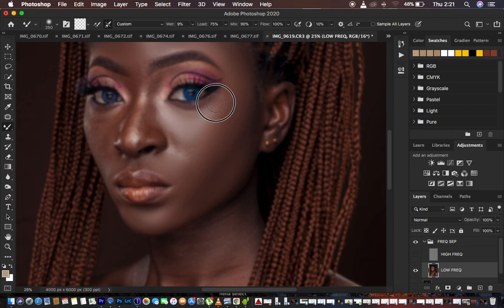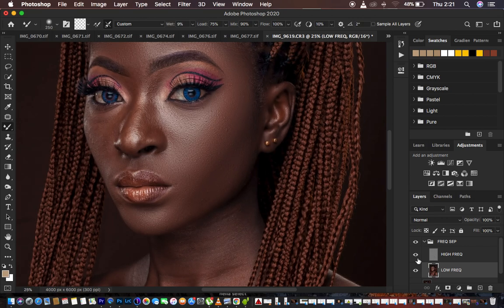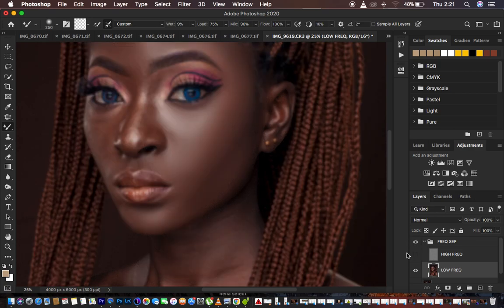You can see, come down below the eyes and just work on that, and come right here and also blend or mix that area. You can see every area that has been mixed really turns out to look a little bit plastic, but that is what we are trying to achieve by turning off the high frequency layer. So when you turn it back on and we see the before and after, you can see the results that we have right now, and the image looks a little bit better.